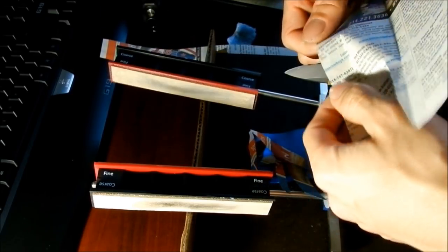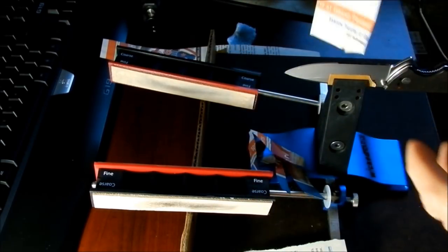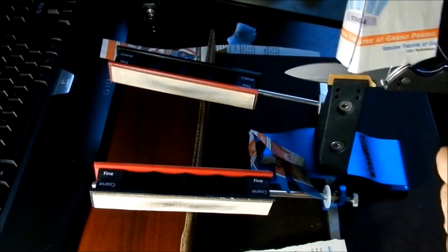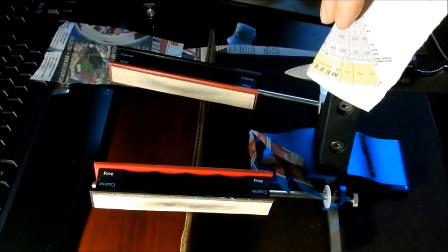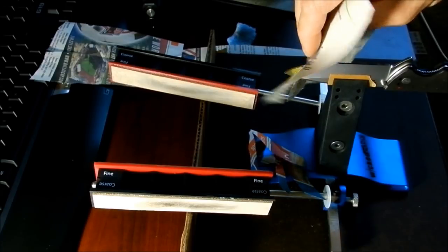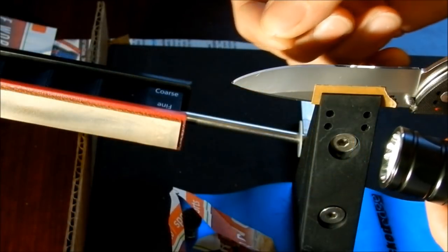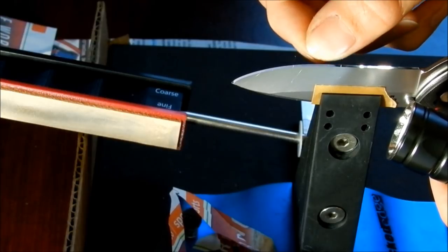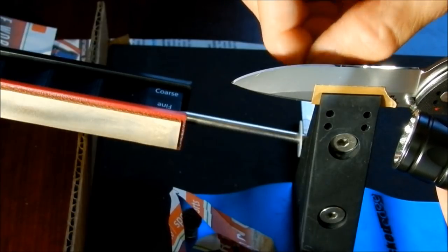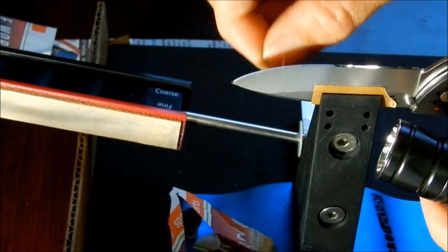So after all that cutting, let's see if we're still at a hair whittling sharpness. My next vid is going to be to see how many cuts into phonebook paper or regular paper it takes to get rid of that hair whittling edge. Well, after I wiped down the blade and I tested sharpness again, I see that it still whittles hair, so it's going to take a lot more than 10 or so cuts to get rid of a hair whittling edge.